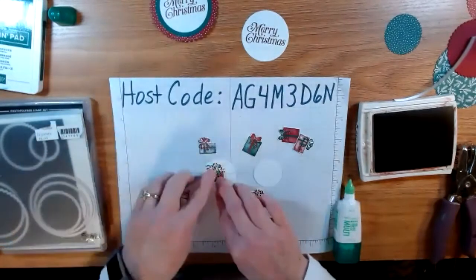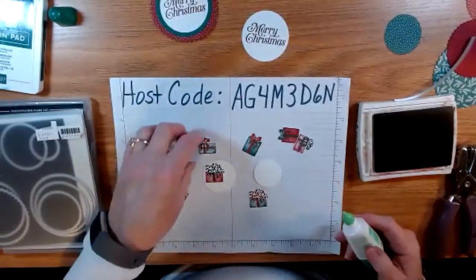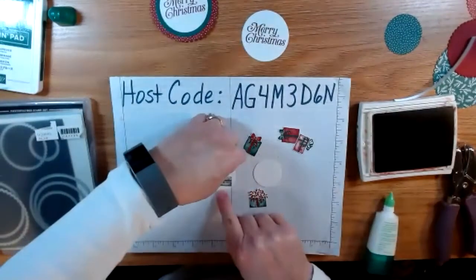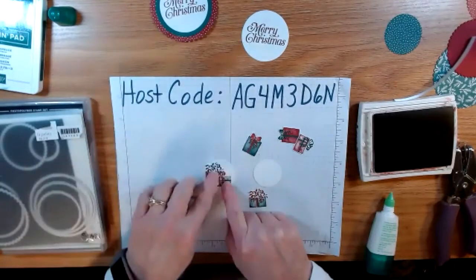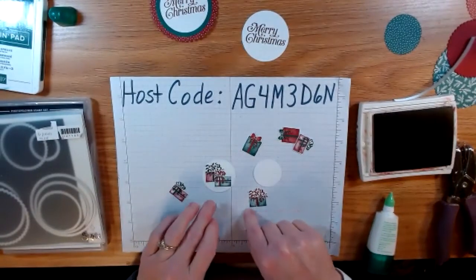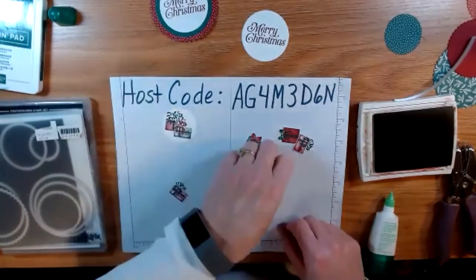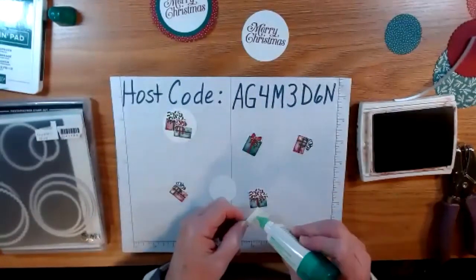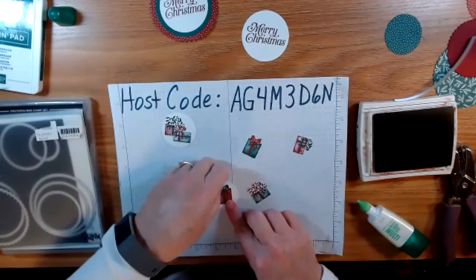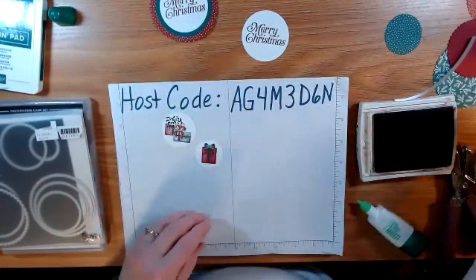I hope you've checked out all the amazing stuff on sale right now. We have our year-end closeout sale going on, and today they refreshed the clearance rack — holy cow, they had some good stuff! Things were going away so quickly; as I ordered, I had items that were already gone by the time I got to checkout. So two presents on that one, one on this one — that's the stamping done.